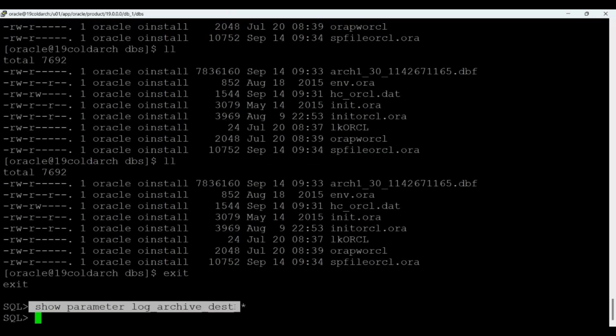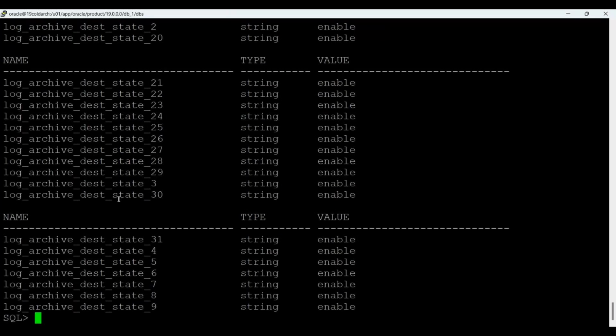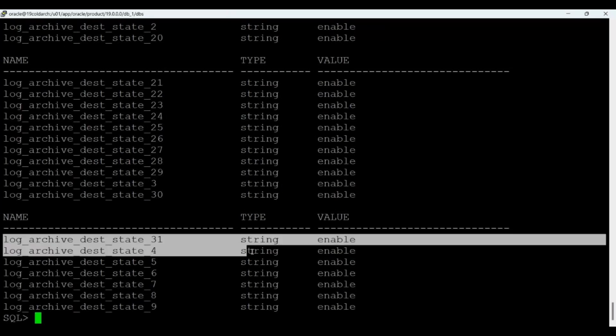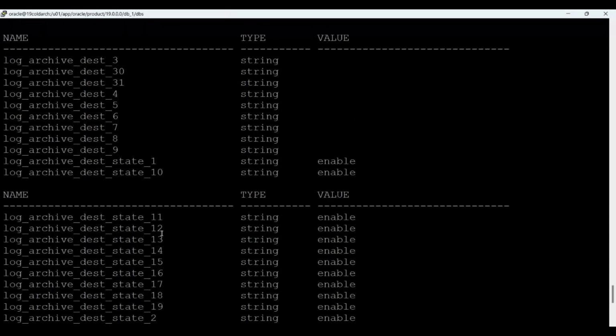So if you see that, 31. Okay, so we can set 1 to 31, and also there is a parameter log_archive_dest_state. So all the destinations by default are enabled, so you can enable and disable that destination state. So these two parameters are basically used for that.